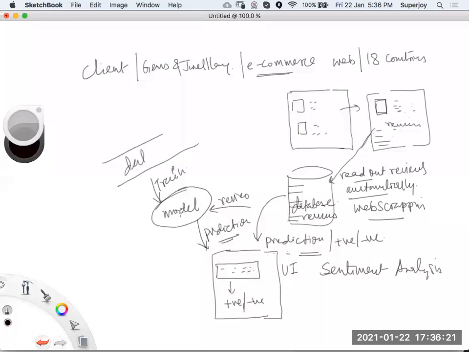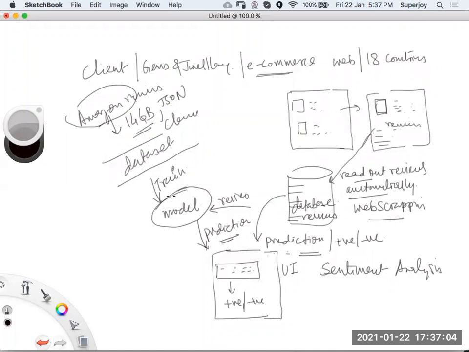To train this model, I'm talking about the real story, we used Amazon reviews, which were around 14 GB after unzipping. 14 GB is a large size, and handling that kind of data on a local machine is a challenge, actually. We'll talk about those challenges in the internship, and how you can handle large data. The Amazon reviews were in JSON format, so we'll also understand how to handle JSON, how to clean up the data, and finally how to prepare a data set that you can use in training.